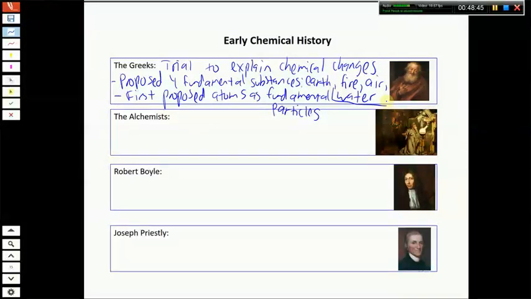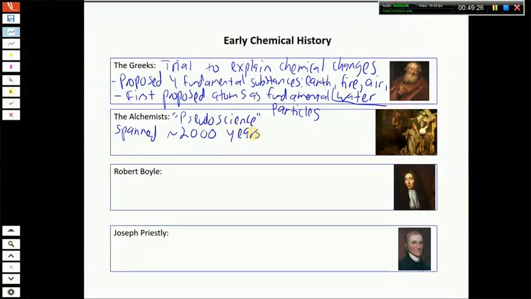Now the next ones that came around, and they persisted for a long time, were the alchemists. Now, we refer to alchemy as a pseudoscience. You may have heard that term in the media before. Pseudoscience kind of means that they were trying to do science, but they had some things wrong, or they didn't really fully understand what they were doing. So they had a goal in mind, and they did experiments, but they had some preconceived notions that got in the way of what they were actually trying to do. They spanned around 2,000 years of our history, so really a long period of time, until about the 1700s or so.